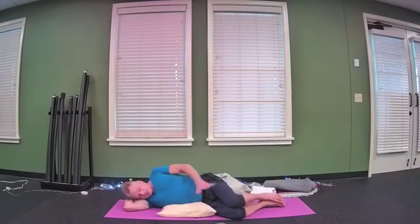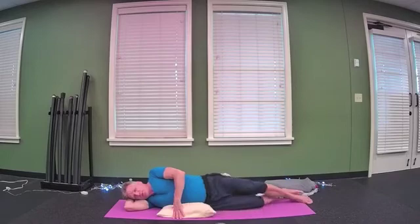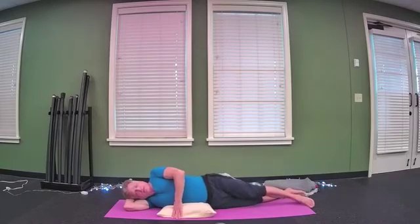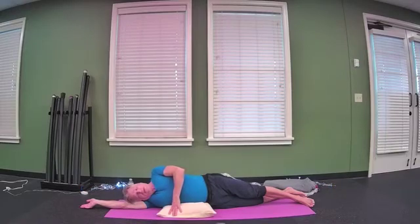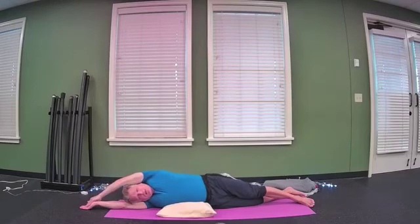My legs can just stay stacked. I can also extend my legs out for more opening here. I can stack my feet or put my front foot and top foot in front of my bottom foot. I'm going to extend my bottom arm out. And if I needed a support for my head, I could put a blanket or a towel here as well. Another option here, extend the top arm over, getting more openness in the top side of the body.